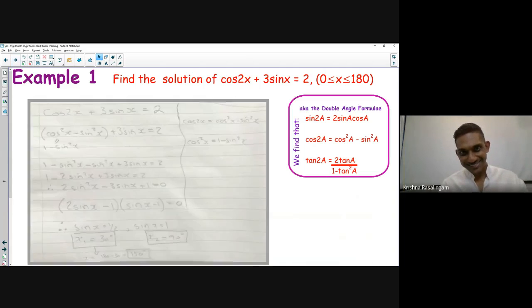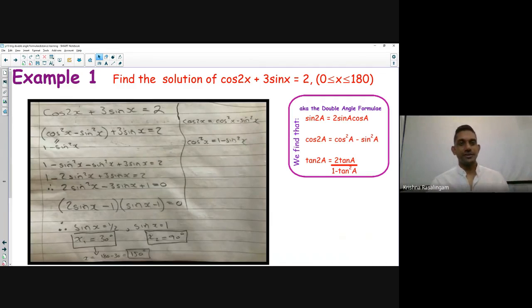Welcome back. So here's the solution for this one. So straight away, I see I'm not going to solve this easily because there's a cos 2x and a sin x. So I want to get rid of the cos 2x. So I can see that cos 2x is equal to cos squared x minus sin squared x. So I sub that in. Still, I'm in terms of cos and sin, even though the angle is the same. So I want to get rid of the cos squared because it's less work. Cos squared x is 1 minus sin squared x, sub that in.